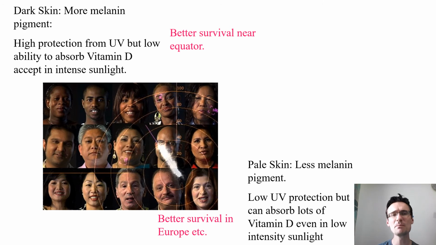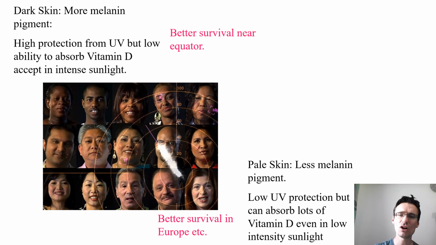Darker skin is caused by one pigment called melanin, and if you've got darker skin, you've got more melanin. Melanin is a really useful chemical, it protects you from UV radiation, but it means you absorb less sunlight. People who have lots of melanin are better adapted to high sunlight areas, because you can still get some vitamin D, but it also protects you against sunlight and skin cancer. So you have better survival chances with dark skin near the equator.